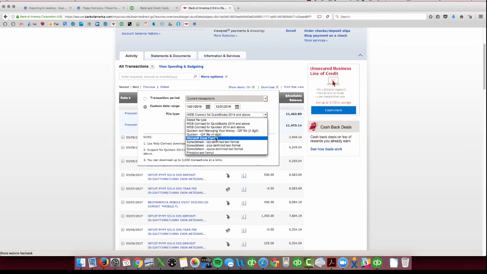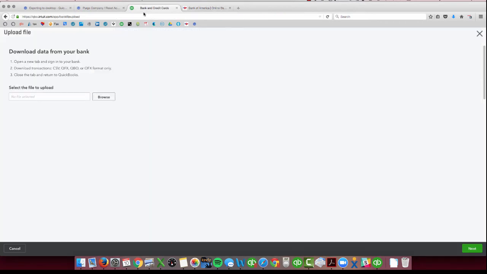So depending on your bank, you may not get the choice of Web Connect, QuickBooks 2014. You may get Quicken. Excel is a little bit different. You usually have to convert it. It doesn't always import in as nicely as the other files do. And there are tools out there, or you can see CSV, QFX, QBO, or OFX format only. So if you have Excel, you can save that file and then reformat it so that it pulls the transactions in. I have a tool that can do that. It's a little bit complicated, and I believe there's a YouTube video out there that will show you that.